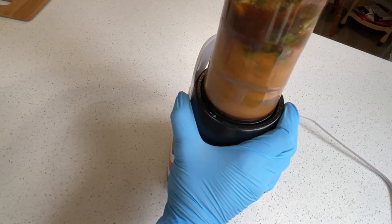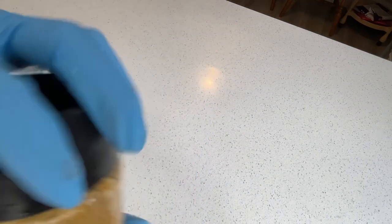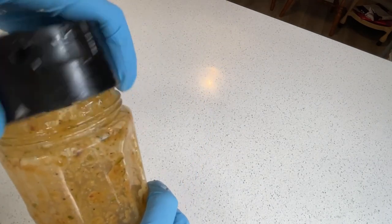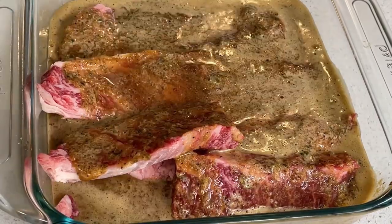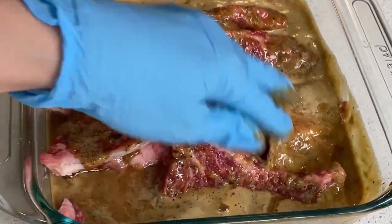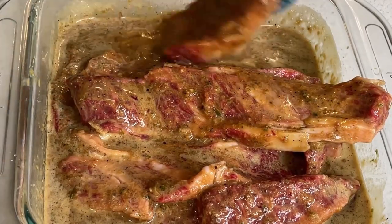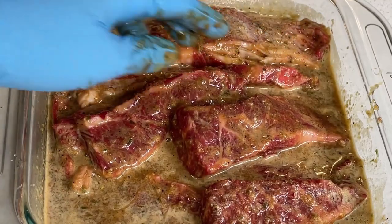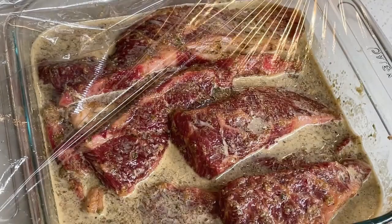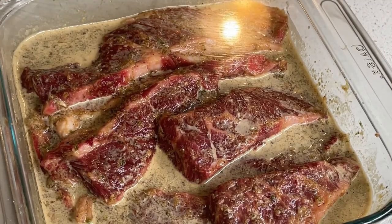Blend well and pour it into the meat. Make sure that everything is covered with your sauce and incorporate it, and marinate overnight for the best result. Cover with cling wrap and keep in the fridge.